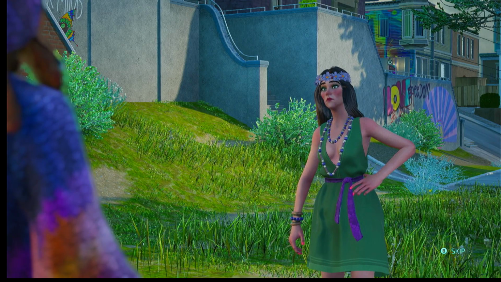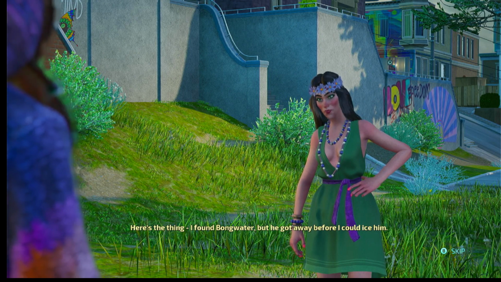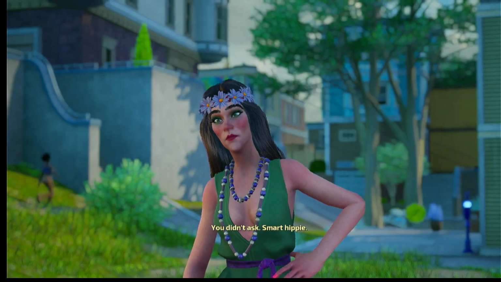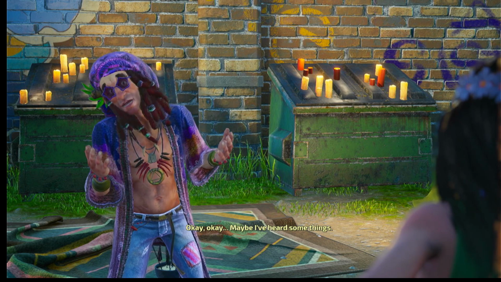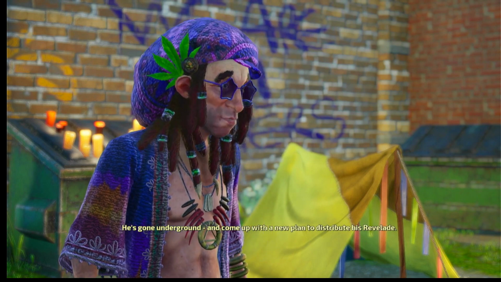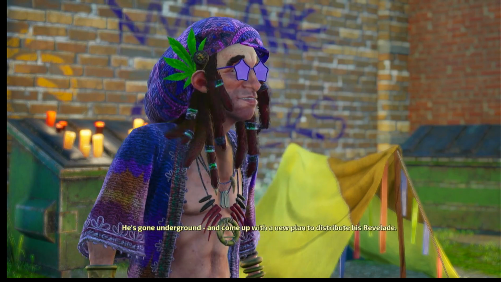Okay, demand Bongwater's location. Let's do that. I found Bongwater, but he got away before I could ice him. Whoa, I don't know, man. You didn't tell me you were gonna get violent. You didn't ask. Smart hippie. Okay. Maybe I've heard some things. He's gone underground and come up with a new plan to distribute his revelade.